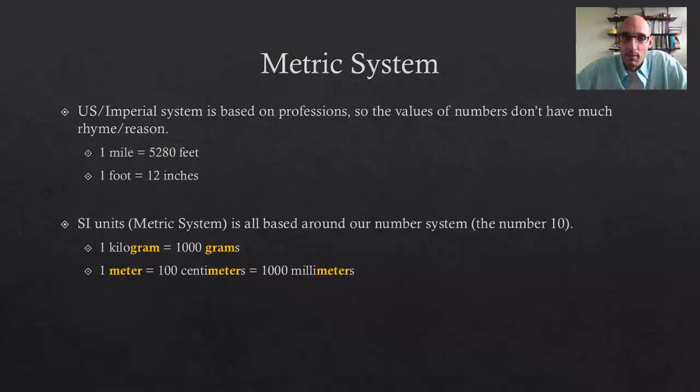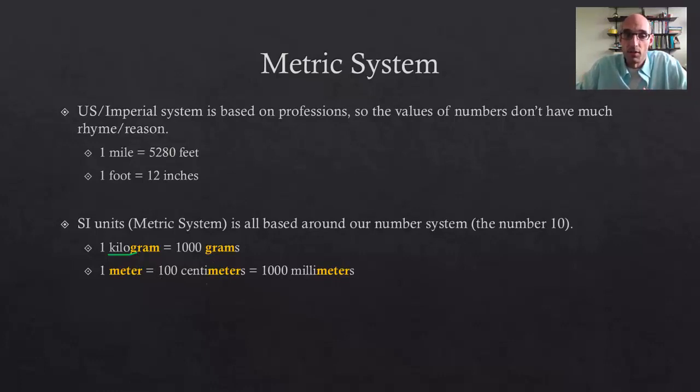It's kind of a nightmare in terms of conversions because it's not really round, right? 1 mile is 5,280 feet. Not super easy in terms of moving the decimal or kind of nice even numbers. The SI unit, the metric system, what most people use, it's by factors of 10. 1 kilogram, kilo, we've got this little prefix. I don't need to go through all of this, but the kilo represents essentially 1,000 times the base unit, which would be gram. 1 meter is equal to 100 centimeters.